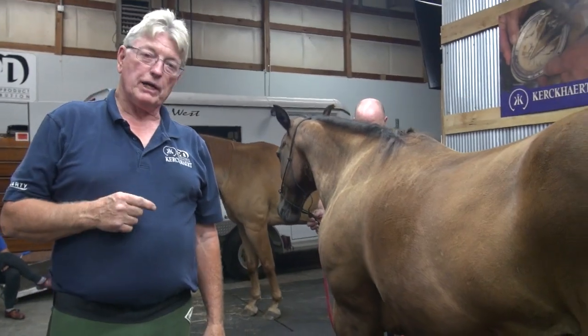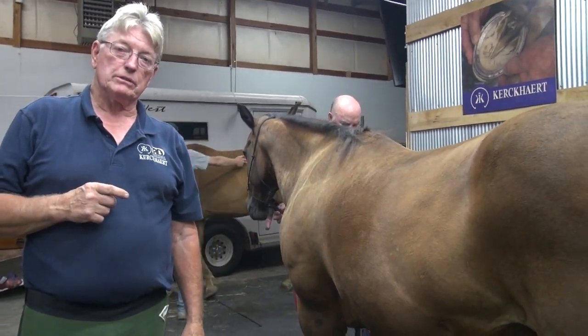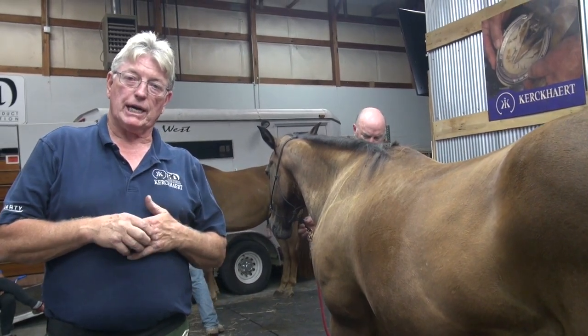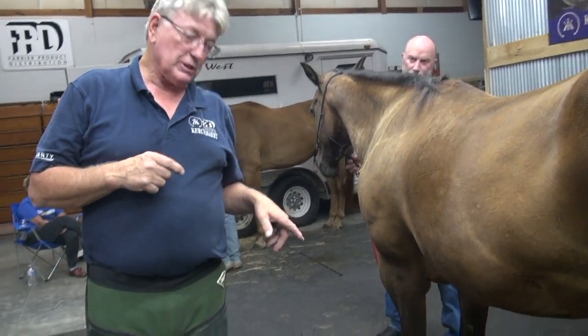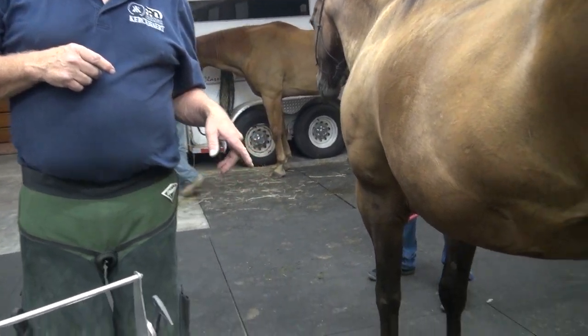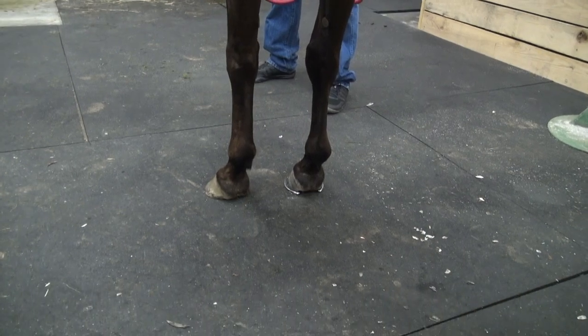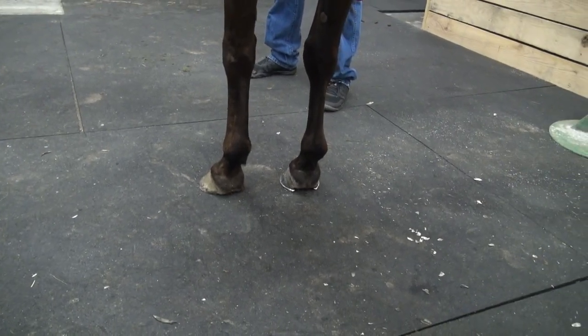Alright, I've got the right front nailed on with 2 nails. She's very sensitive. The coronary is busted open where the abscess came out. So we've got 2 nails in it now. She's standing on it. We need to let her adjust to that. So I'm going to trim on this left front a little bit and let her get used to the right front.